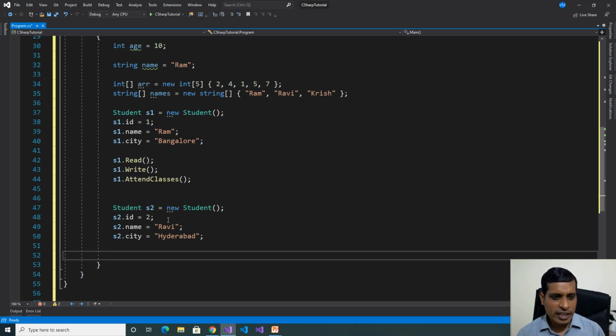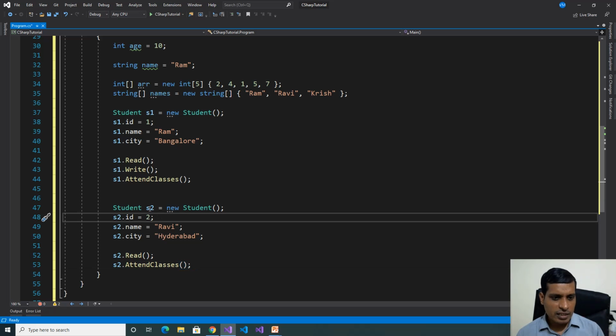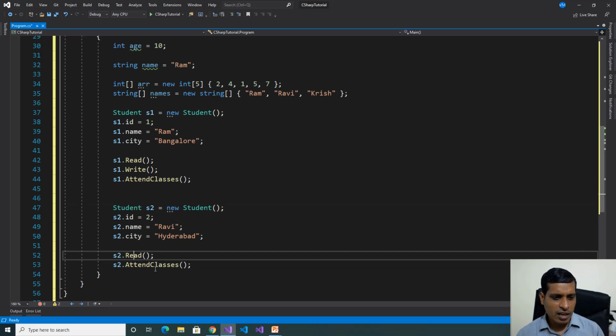Here student s2 can do some other tasks. s2.Read, s2.AttendClasses. Here this student is doing tasks like reading and attending classes. He is not writing exams.